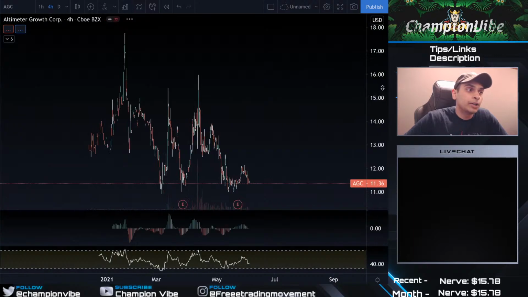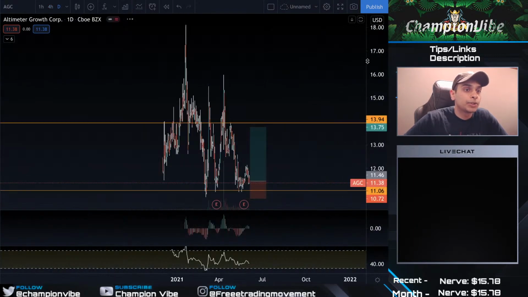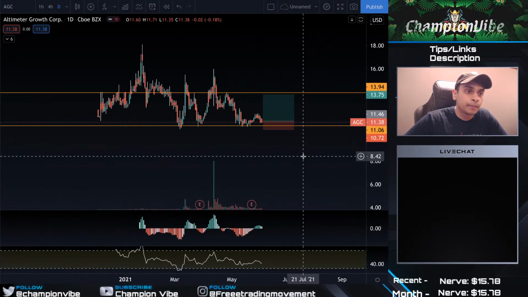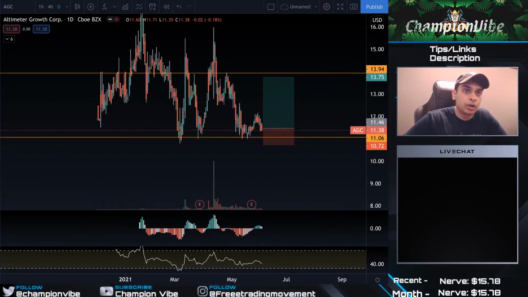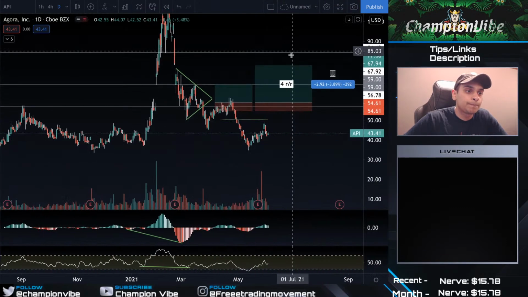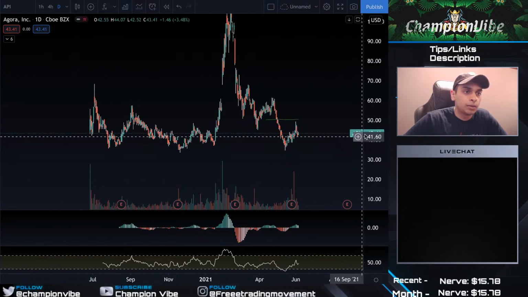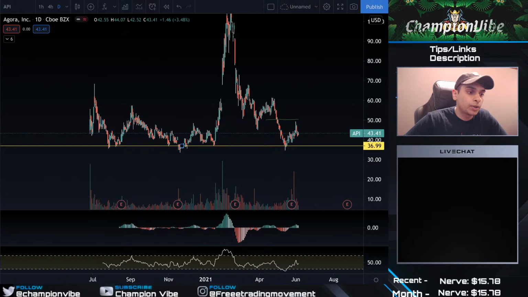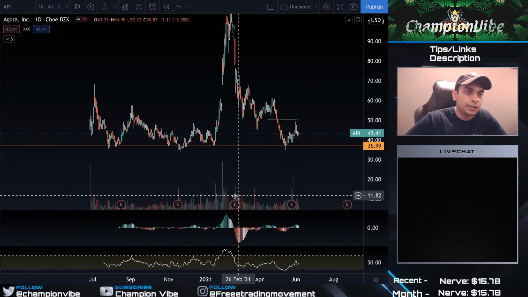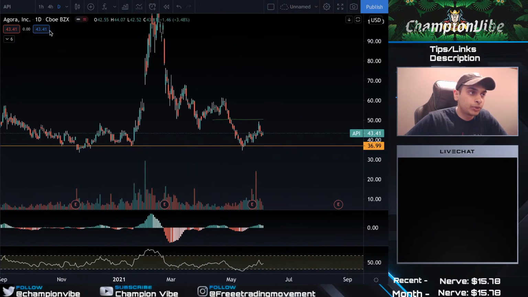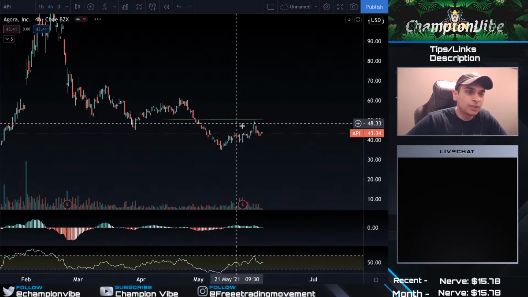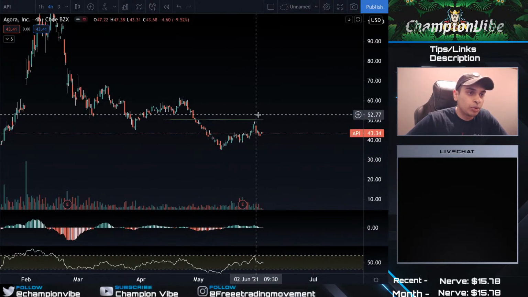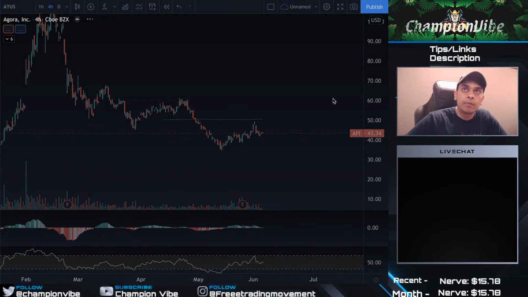All right, AGC. We're gonna start off with this one. I'm just gonna run through a bunch of these tickers. Not a lot of data on this chart. I'm gonna move on. API. Let's take a look at it. Strong support around 37 bucks. Let me make that an orange line. It's above that. There was classic bullish divergence down here, but that's already played out. Kind of looks like a bear flag at this point. It's under the 200-day. I'm going to move on.